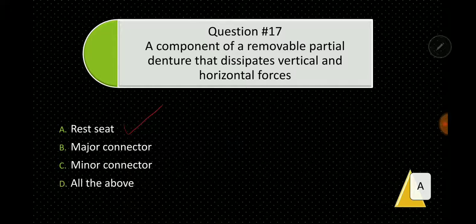And if not, you have to review the first series, the second series, and the third series. Remember, there are three videos before this one, because we discussed the rest seats in the previous videos, okay? However, we'll give you a definition of a rest seat. A rest seat is a rigid extension of a partial denture which contacts a remaining tooth to dissipate vertical and horizontal forces.